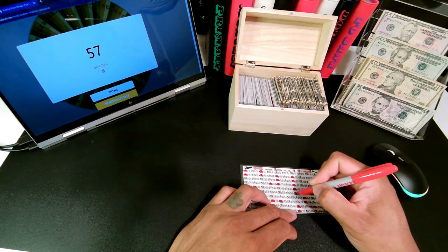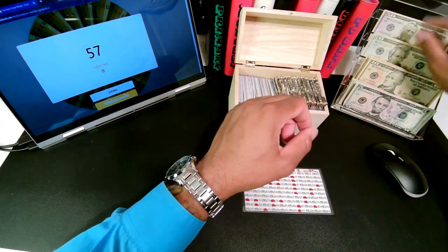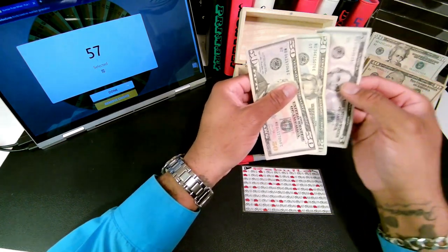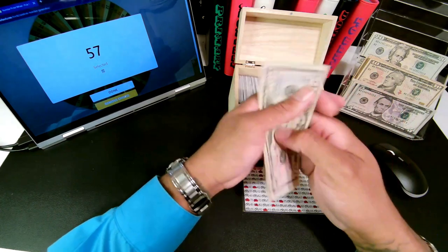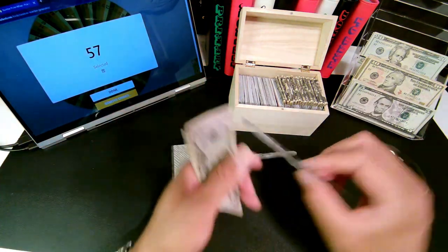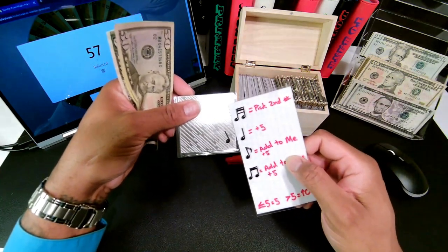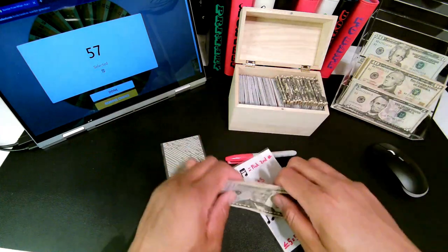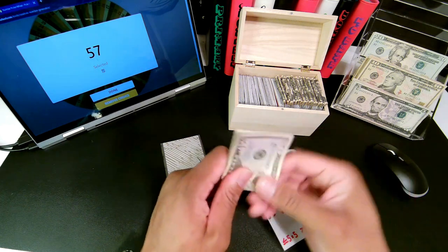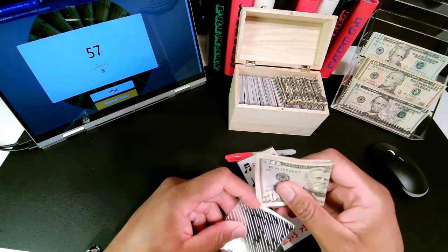We took another 7 off of there. Those 7s are moving. I may go in and grab some 50s, depending on what our numbers are. 57. We need an envelope. Oh, I think that's an add 5, so that won't be bad. Yep, add 5, good. Verification, add 5. I didn't want it to have a, what is that, a wing, a tail? That little piece on there. I don't need to add any more money to me.